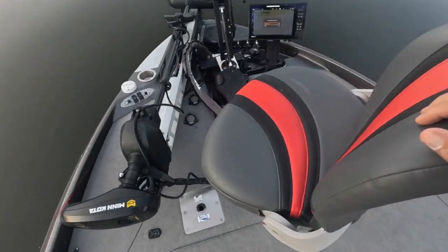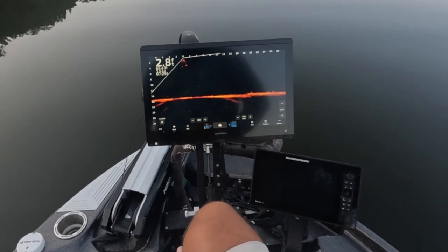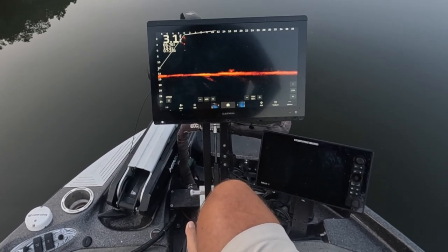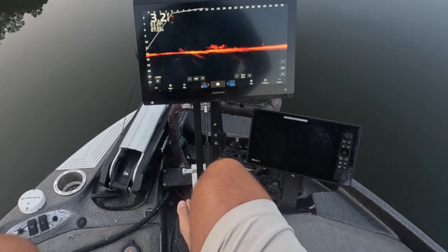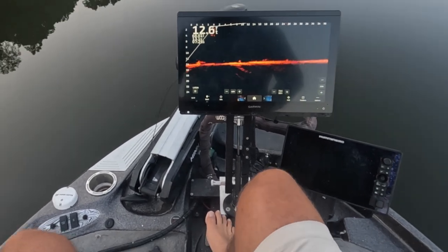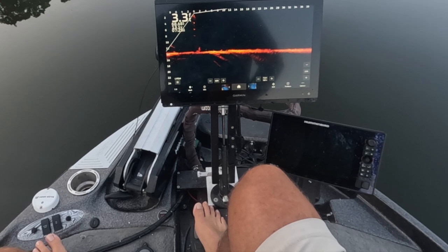All right guys, let's put some fish in the boat, shall we? We've got a nice cool ride out here. This water temperature is going to be super low — outside temperature is roughly around 60 degrees. When the temperature drops, these fish will definitely go back shallow. I'm looking for bait fish. We're going to test that theory out today, but we know we can catch them deep — deep being 12, 15 feet. The water temperature has dropped probably about 10 to 12 degrees in the last five or six days, so a lot of these fish are moving. You could actually make another play with that — single polling — but a lot of these fish are definitely on the move right now.